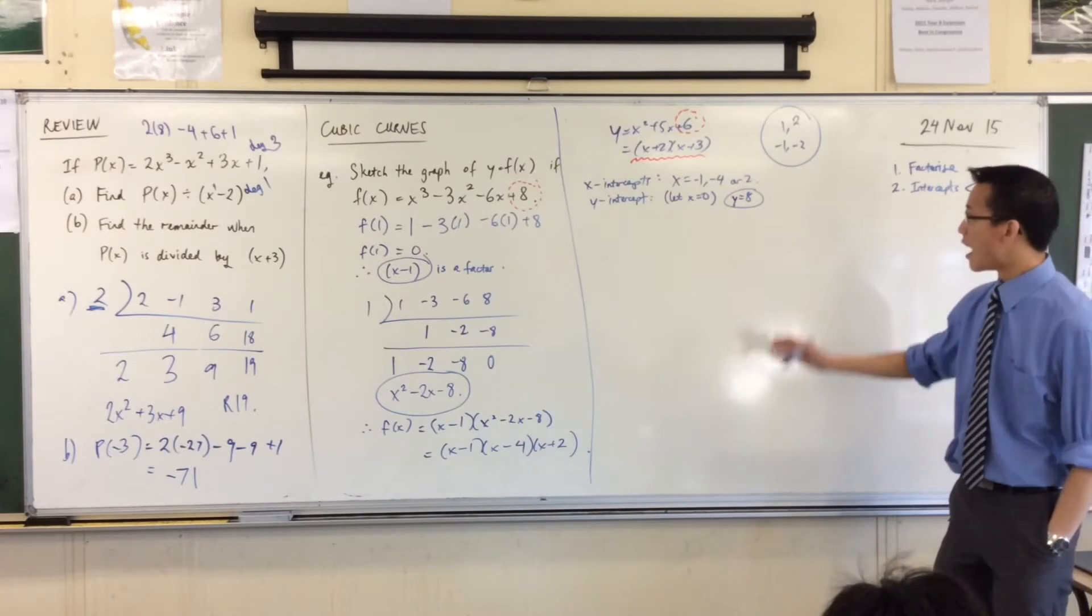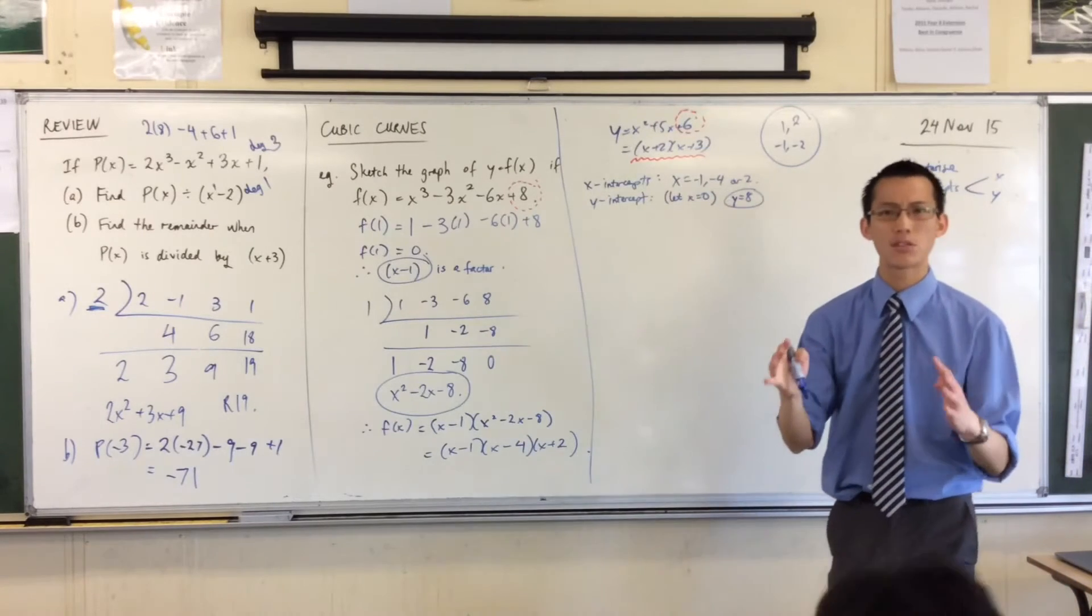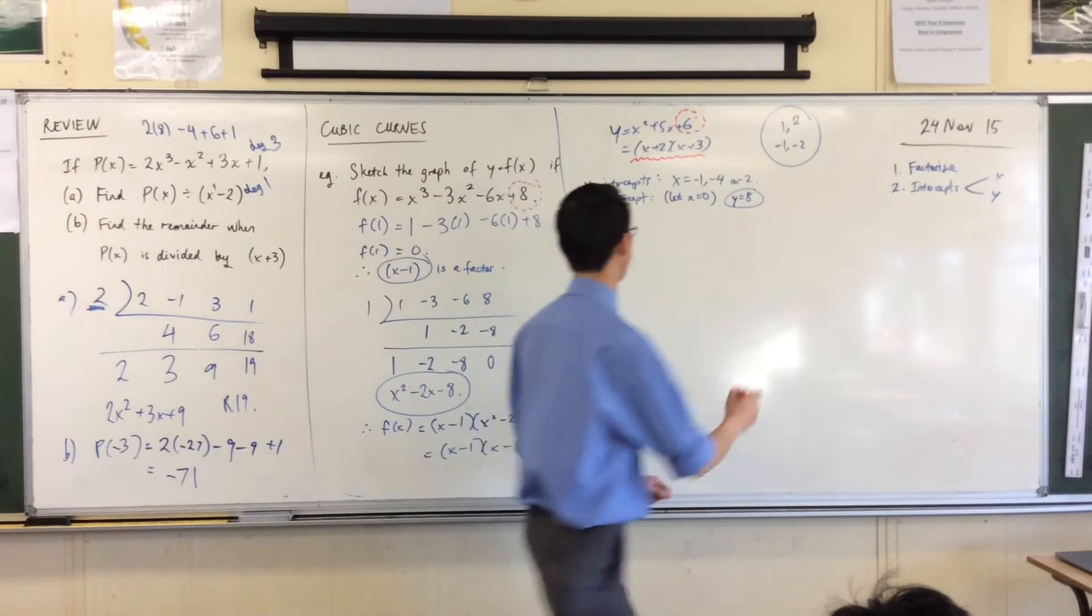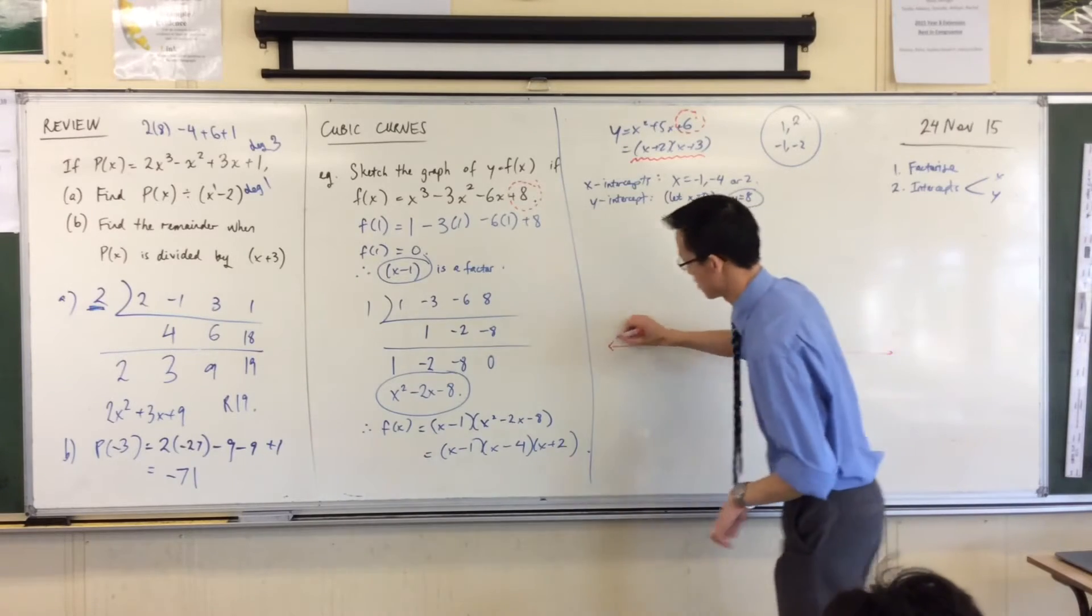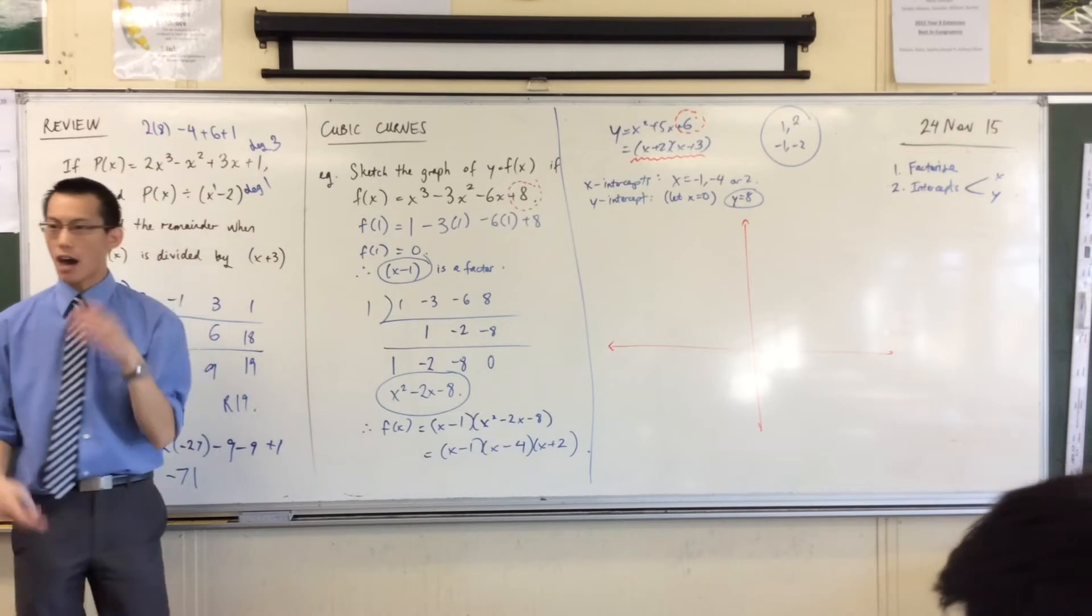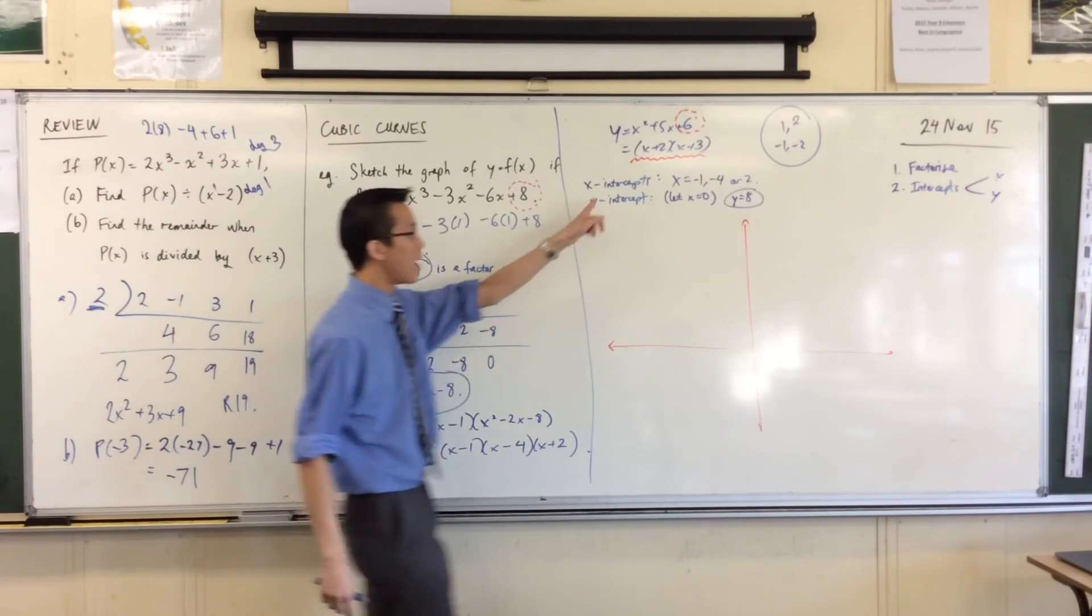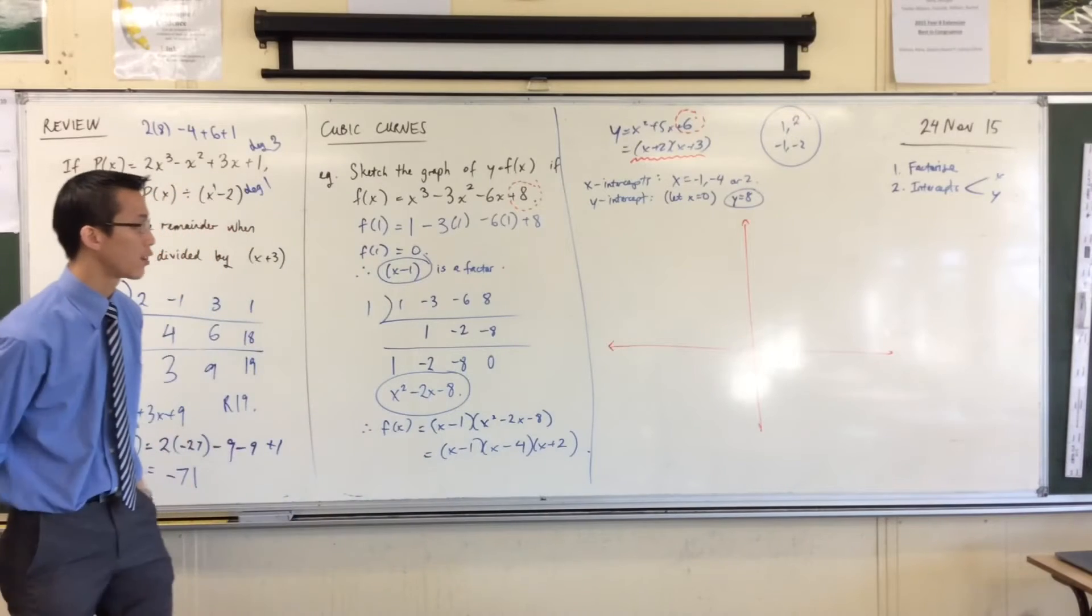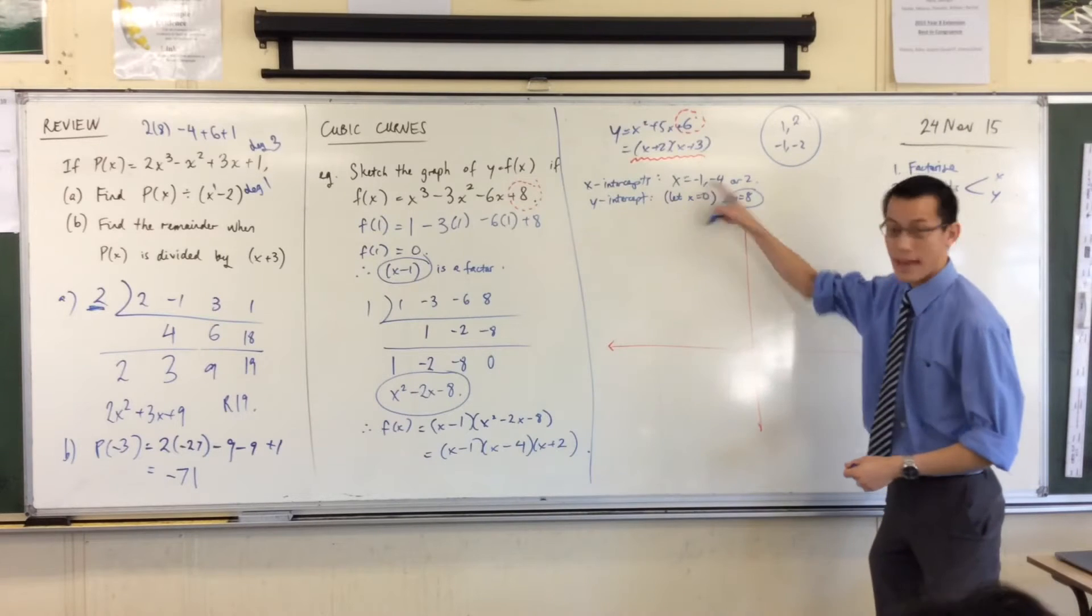Now, we're almost there. We've got one more step before we actually just join the dots, but we've got enough information that I would love to put this onto a graph. So draw with me a Cartesian plane. And I've now got four points that I know where my graph passes through. I've got three x-intercepts and I've got one y-intercept. That's four dots. Four dots I can go through. So when you have a look at this, for a second, I'm just going to put on the x-intercepts first.